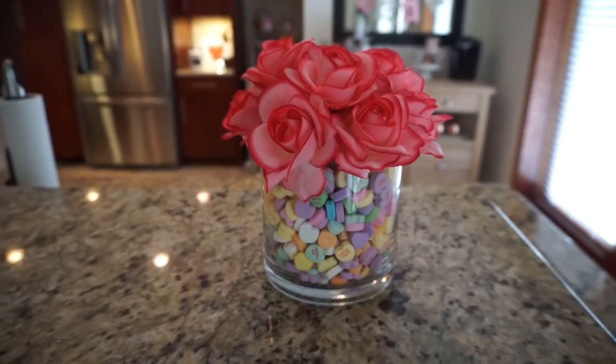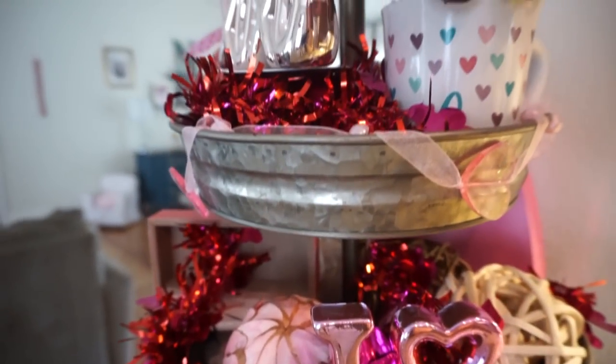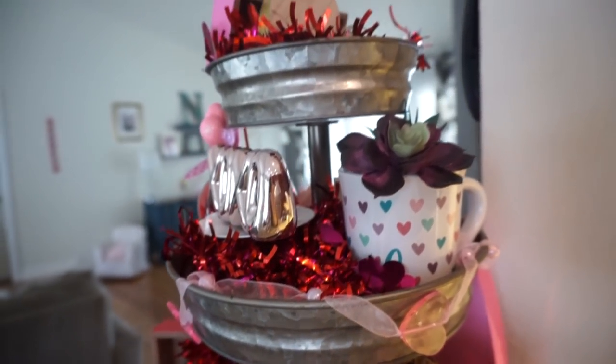I wanted to share two last minute easy Valentine's Day DIYs with you and how I decorated my three-tiered tray for Valentine's Day. I hope you guys enjoy the video.